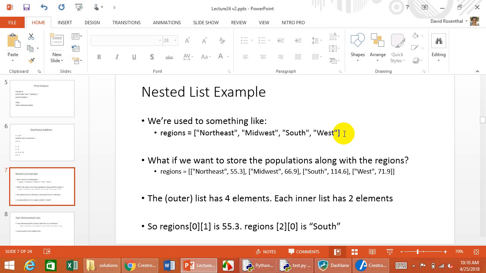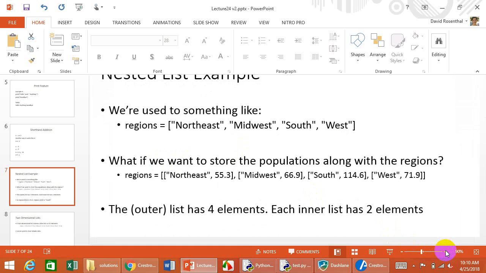It turns out that Python extends the value of a list by allowing you to create lists that have as their elements other lists. So in this example of regions, here we see that regions consist of, now listen to me, regions consist of 4 elements.